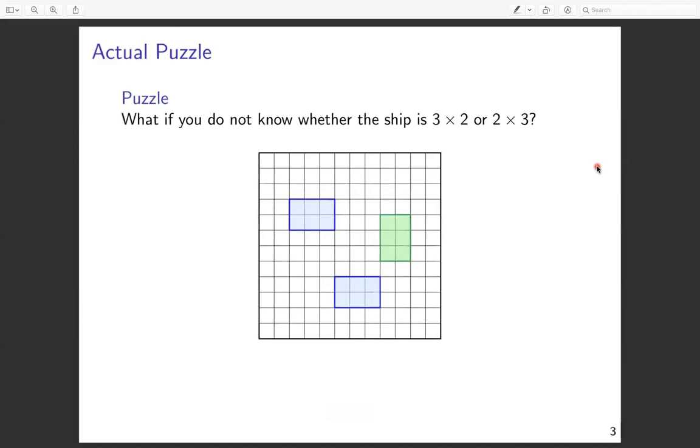The actual puzzle is, what if you do not know whether the ship is placed horizontally as a 3x2 or vertically as a 2x3? So how many shots would you need now? That's the actual puzzle. Again, you can pause the video and I'll continue talking.